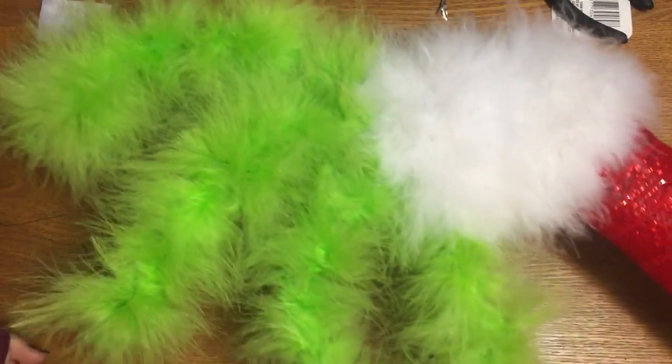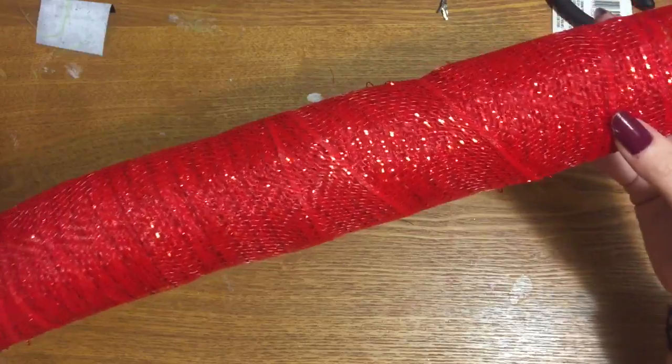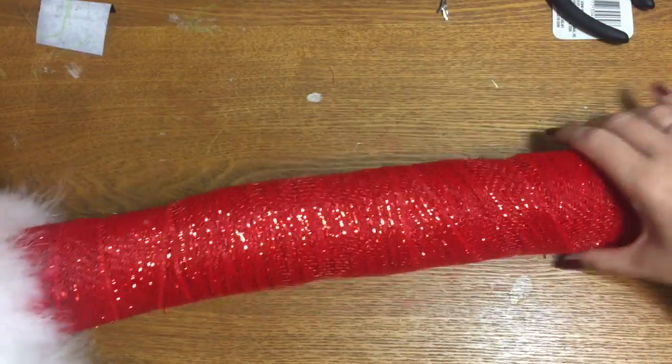Okay, so here we are. Here is the little Grinch hand, and then here is the arm. It was hard to do on camera, of course, and it worked out a lot better if I just laid it in my lap and wrapped it. So, there we go. There's our little Grinch hand.